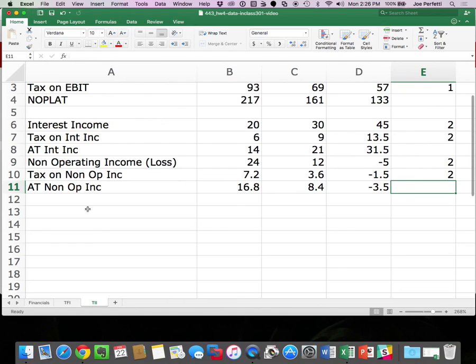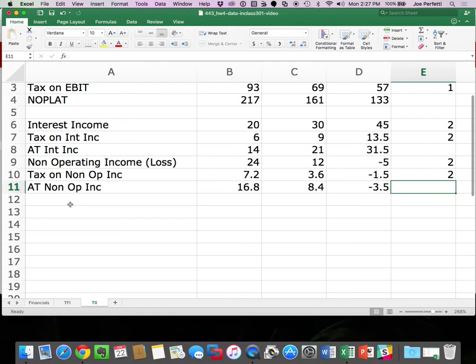Now, somebody had asked earlier, well, can I just net the two? Can I just add interest income and non-operating income together, and then do the tax on both? And the answer is yes, you could. Although I call that intermediate because when you're a beginner and you're just learning this, it probably is more helpful to write it out line by line. But just like I did with working capital, if you want to sum things together that have similar impacts and then multiply by the tax rate, there's nothing technically wrong with that. And as long as you're getting to the right TII, I don't care. But again, you've got to understand what you're doing here. And that's what's more important to me as we get started.